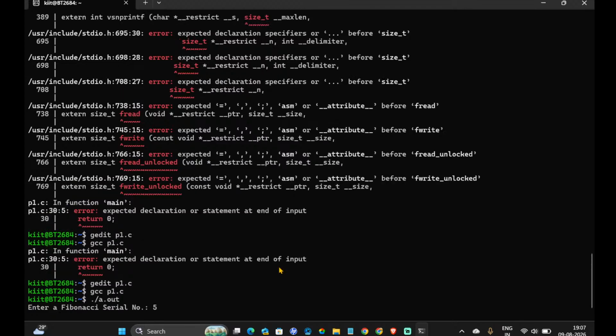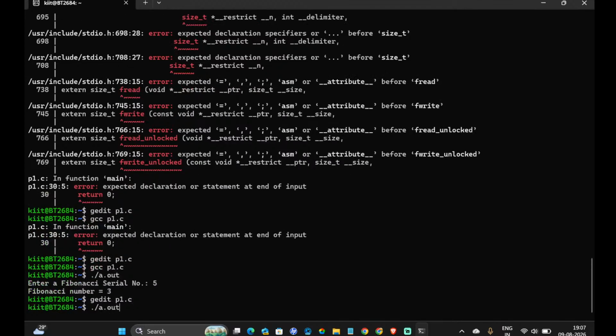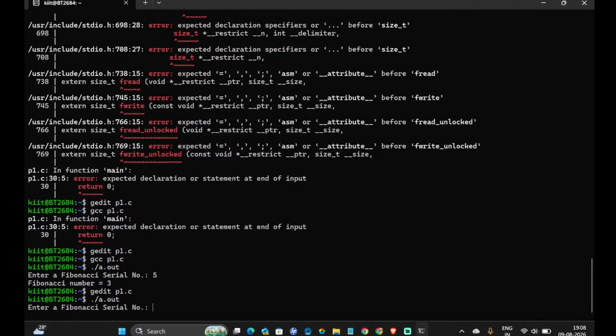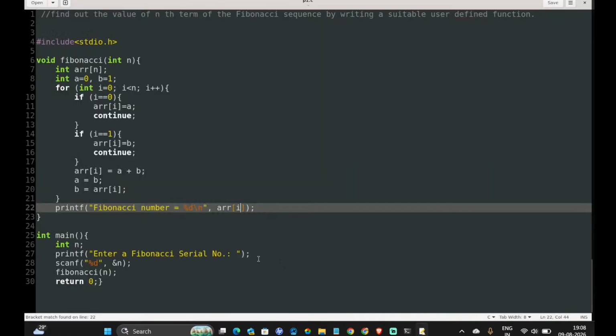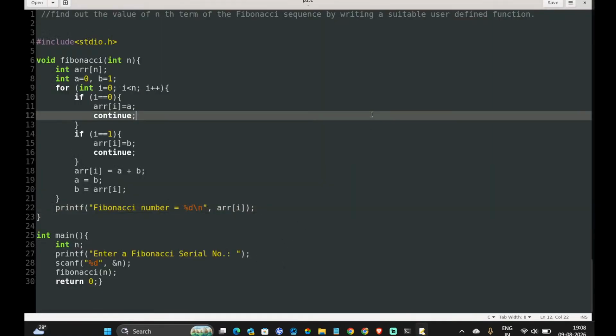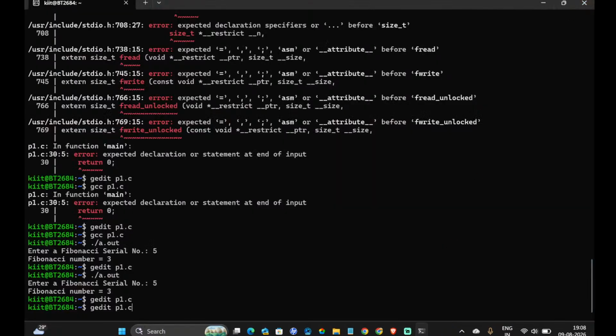Let's see again, doing the same thing. Sorry. Check it out. 5. Okay, the answer is the same. So both will be the same. Okay, did I save it? I think I saved it. Yes, I think both are correct.